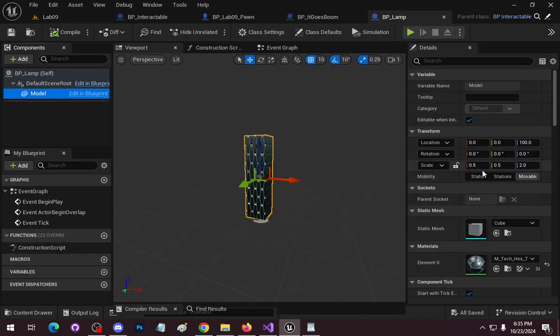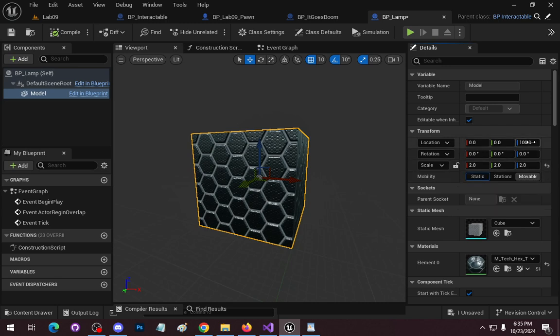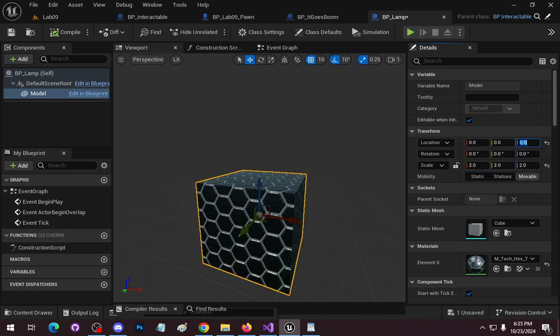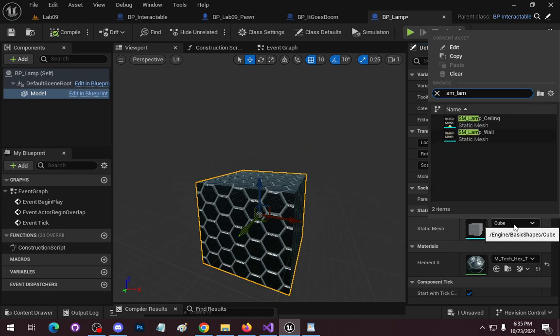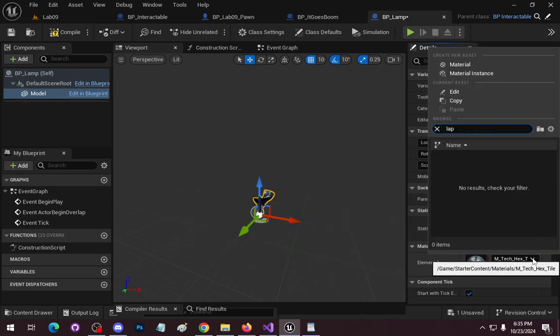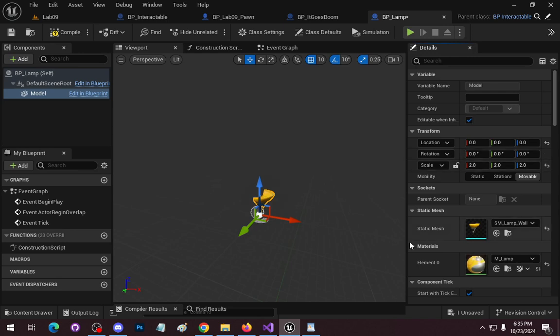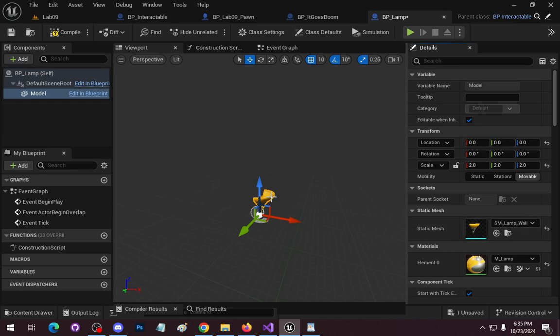We're going to start with the model, and then we're going to put this back at, actually make the size of 2. This will be at 0. The static mesh will be SM lamp, and there'll be the lamp wall mesh specifically. We'll set the material back. If we type lamp, you'll get the material. Professor Wallet cannot spell today. And that's what we need in terms of setting up this model.